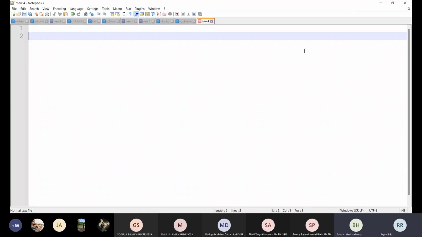In the earlier section, I told you that there is no specific syntax or format to write a program. Okay, then if we want to print a message in Python, we use a function named print. What is that? Print.